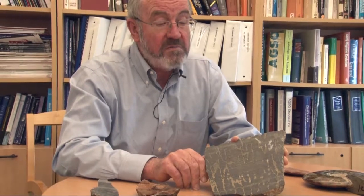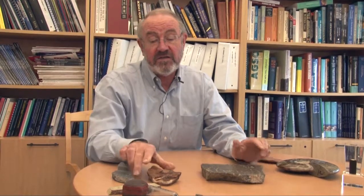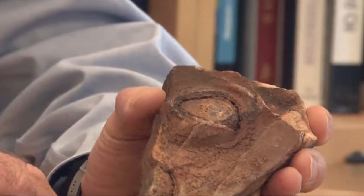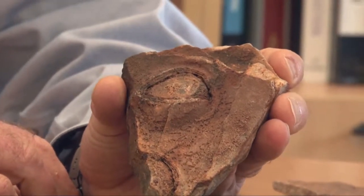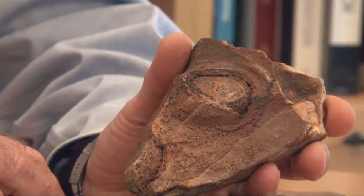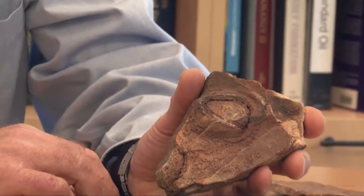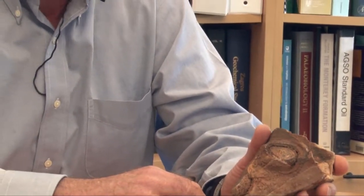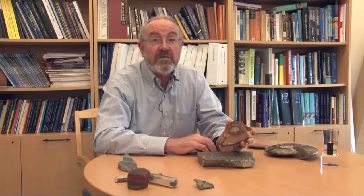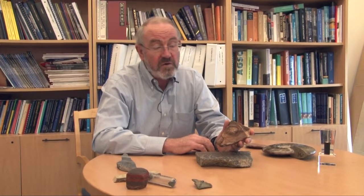Unfortunately, the rocks that we would most like to study are really, really old rocks. And you can see in this case that those rocks are distorted, they're oxidized, they're broken, they're weathered, they've probably been colonized several times by more recent organisms. It's very, very difficult and problematic to get chemical fossils from a rock like this. But there are small amounts of organic carbon, and we can get their isotopic patterns, and from that we hope to be able to at least say something about the likelihood that this was formed by biological processes or otherwise.